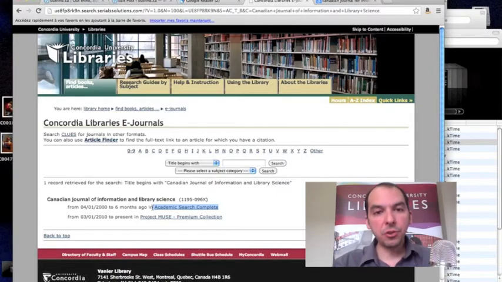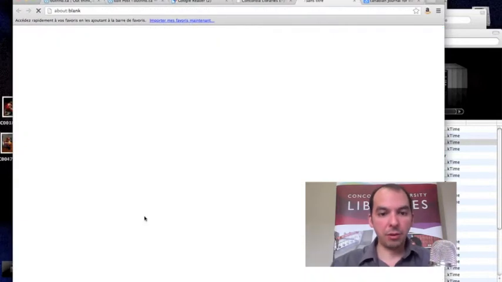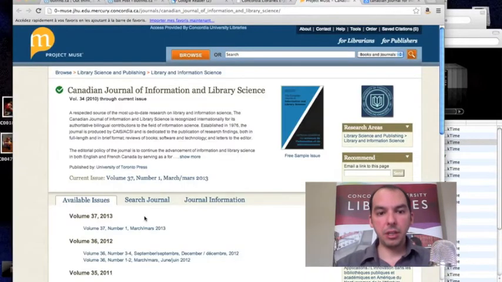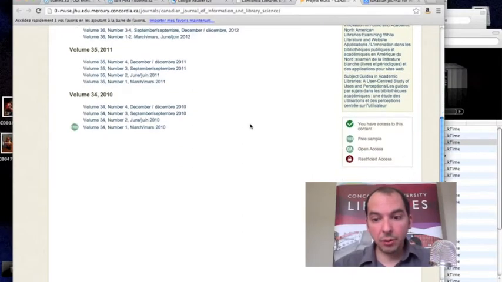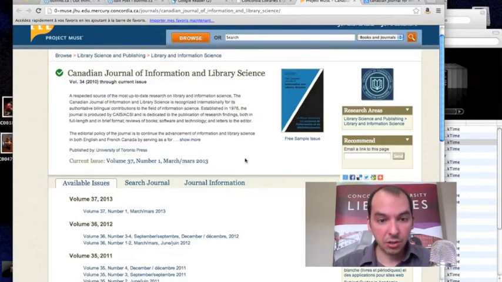I'm going to first show you how to get the RSS feed information from the publisher directly, and then we'll go into the aggregators and start filtering those feeds for specific topics that I want. So let's do that first. Let's go to Project News, which is the current subscription we have from the publisher. If I click through here, I get to the journal page, and what I'm looking for is the link for the RSS feed. Sometimes it's available directly from the journal's page.